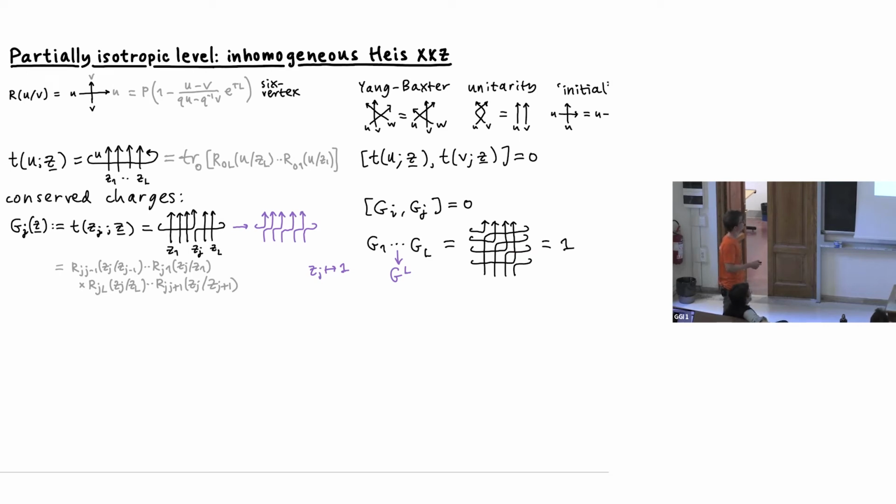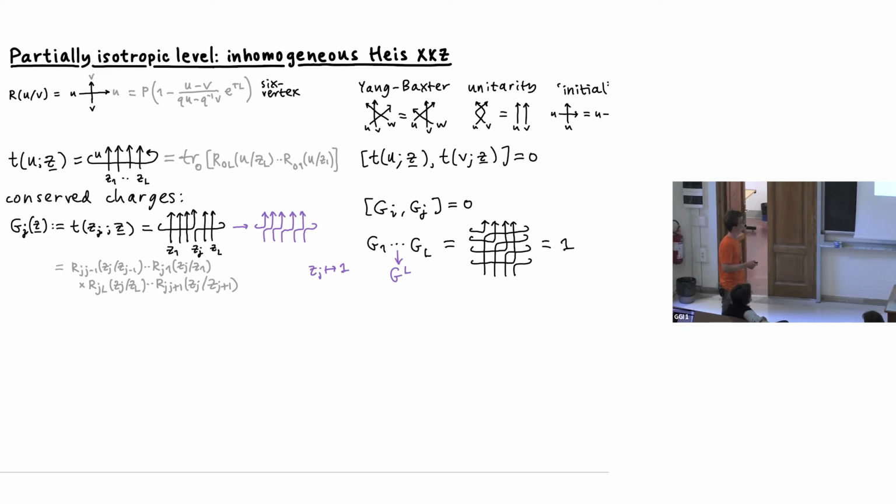Maybe it's good to say that if I would take my inhomogeneities to all be equal, or let's say equal to 1 for simplicity, then I again use this thing. So all these crossings open up, and you see that I just get the operator which shifts by 1 to the right periodically. So this is just the usual shift operator. But here we have L different operators, kind of not really shift operators, but L different things which all deform the shift operator. So sometimes these are called scattering operators. Sometimes I think they're also called Yang-Baxter operators.